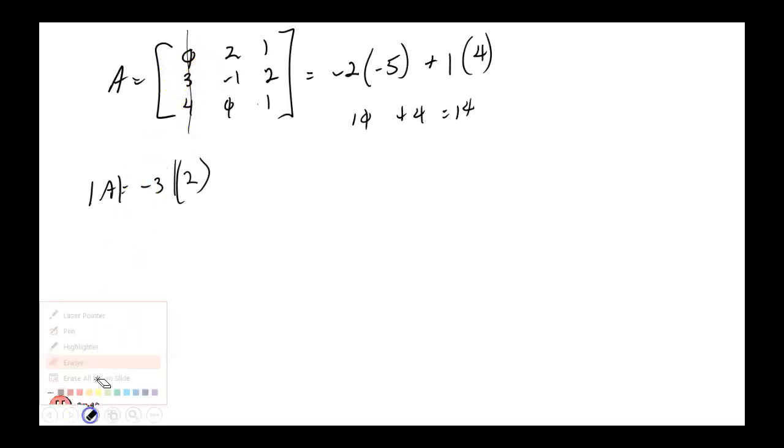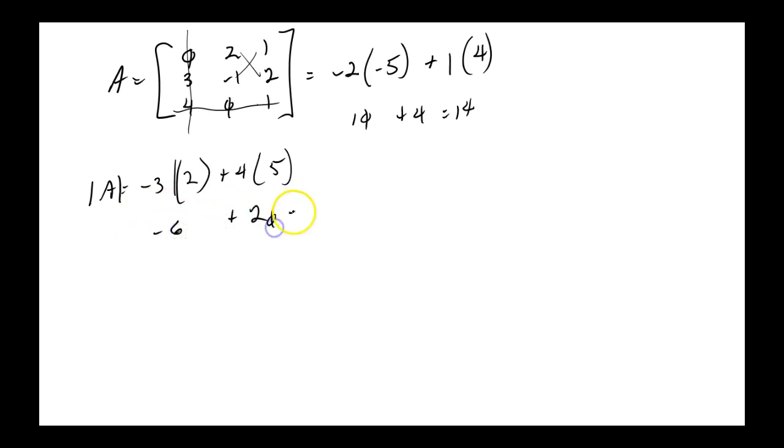All right. Then let's go to the next position, and that's going to be the 4. What's its sign? That's going to be positive, so it's going to be plus 4 times the determinant here. And what's that determinant? 5, okay? 4 plus 1 is 5. So what do we have? Minus 6 plus 20 equals 14. There it is. It doesn't matter which row, which column you use. Keep up with what they call the cofactors. I call it the sign of the position, okay? And then it's the minor that I'm doing, but that's all it is.